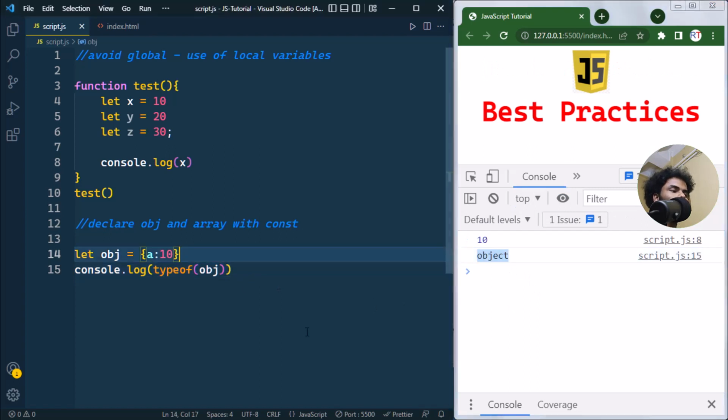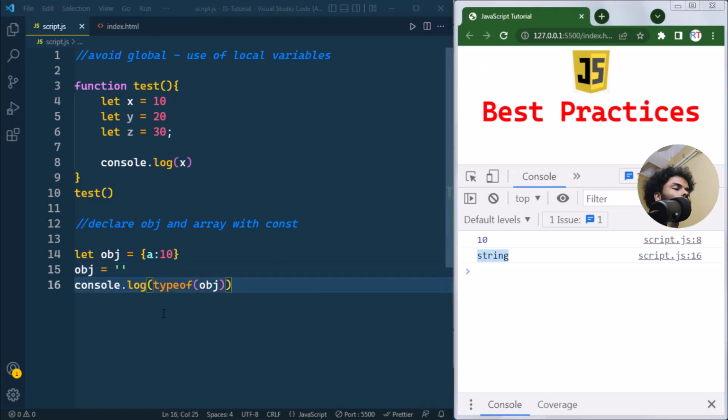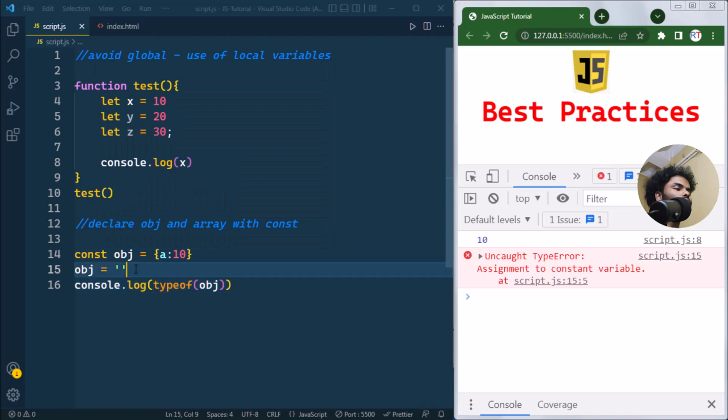But if we accidentally assign some string to the object, now you can see the type changed to string. So whenever we declare our object using the let keyword, there is a possibility that we can accidentally change the type of our object. That's why it is a good practice to declare our objects with the const keyword, and this way it will make sure that there will not be any kind of accidental changes to our objects.